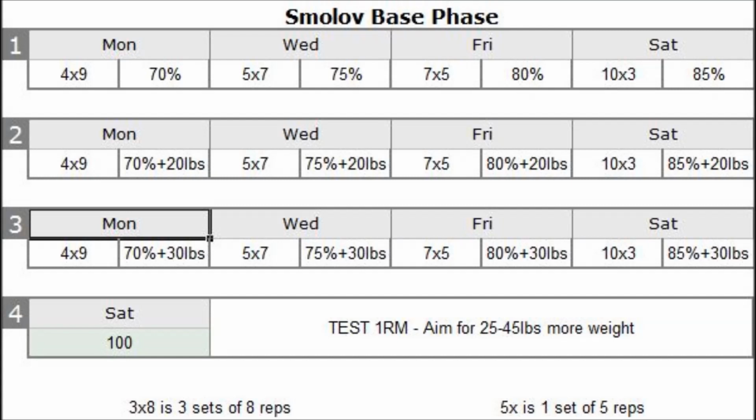In week 2, you're expected to add 20 pounds to the work sets you did in week 1. In week 3, you add another 10 pounds on top of what you added in week 2. So by the last workout of week 3, you're doing 10 triples at 85% plus 30 pounds. Is it any wonder that this program results in amazing progression for those who can survive it?